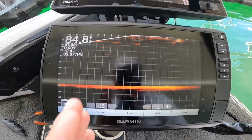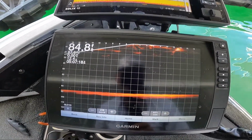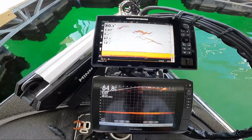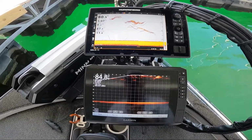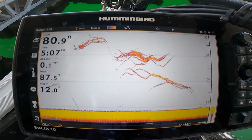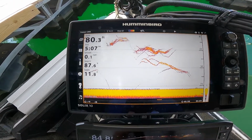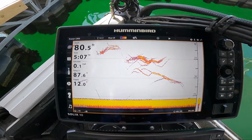Again, with the Panoptics here, you've got to be pointed directly at the fish, front or back, in order to see them. So if they're off to the side of the transducer, you're not going to pick them up. So again, utilizing both these tools, I can paint a really good picture of what's going on underneath my boat to try and be able to see what's going on down there. And as evident by this one here, you can get a really good idea when a school is coming in. And when I see marks like this with a lot of yellow in them, telling me that it's a strong return, very close to the center of the sonar beam, that gets me pretty excited.